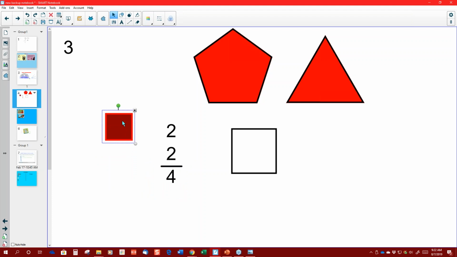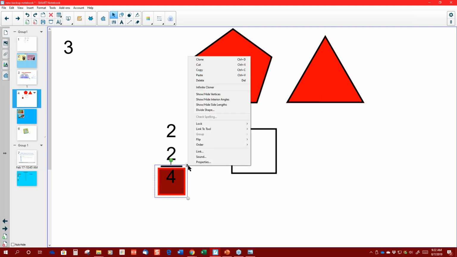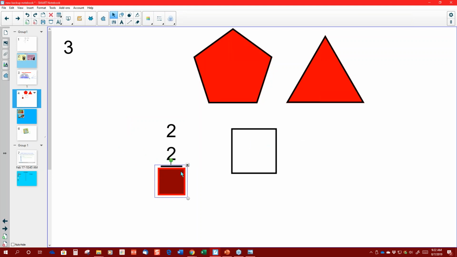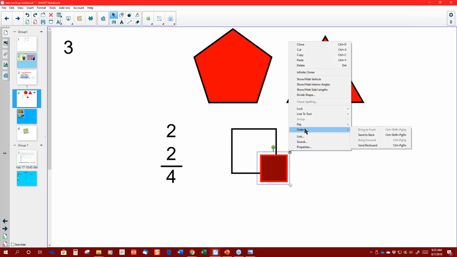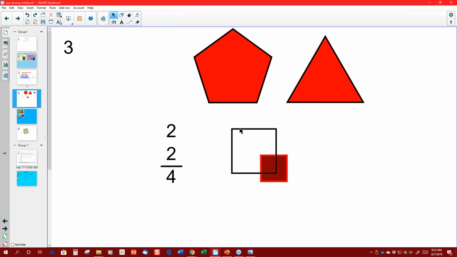If you want to cover up something, what you need to do, and this is going to introduce us to this little square command thing up in the top right, is organize the layers. These pictures can come in layers. You can layer one on top of another as we're trying to do. So bring it down here and notice that the 4 is on top of the square. Now you just click on this, go to order, and bring to front. And now this is in front of the 4. So it will cover up all of these. Notice it will cover this. Now, if I went to order, send to back, now you can see this is in front of this.